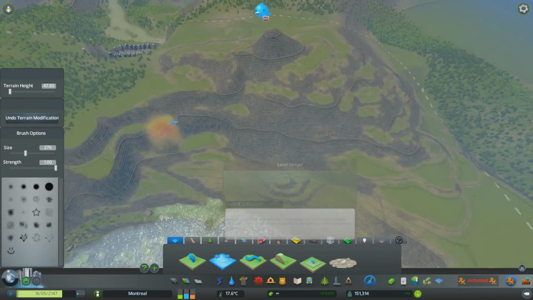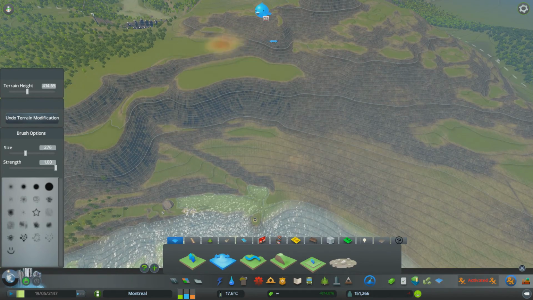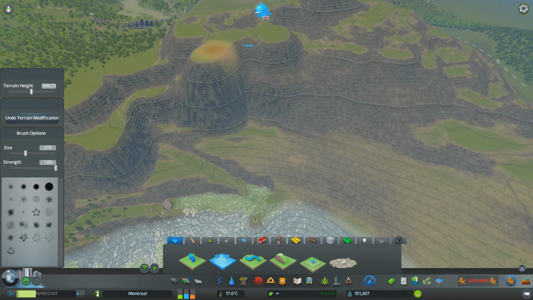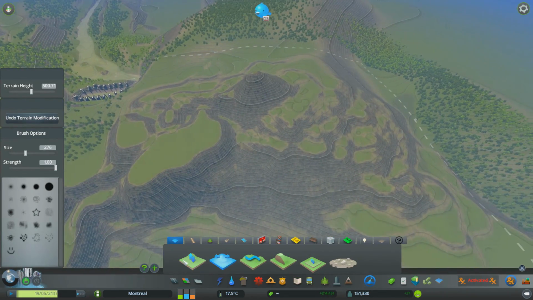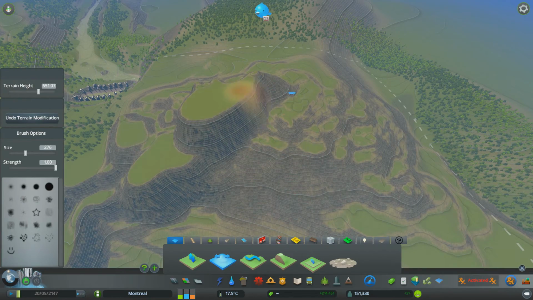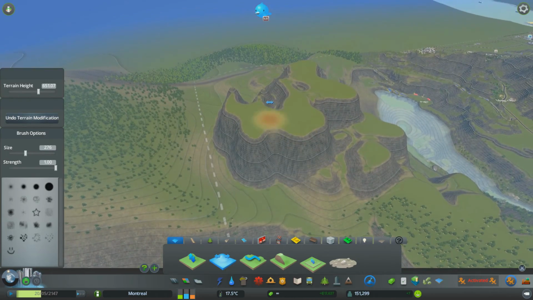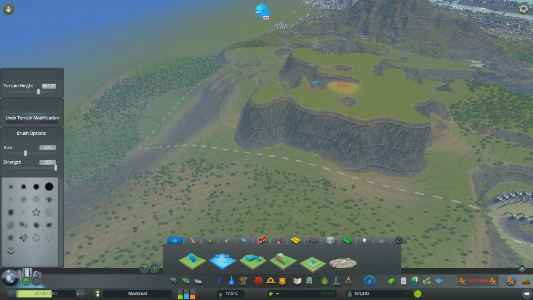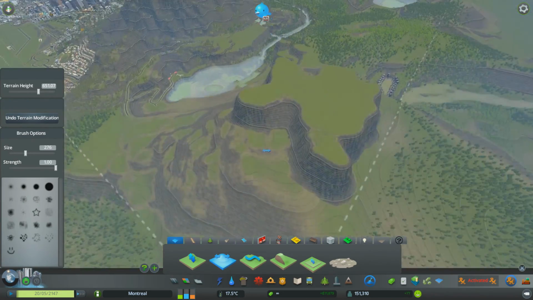So I will use this level terrain, and I'll select a height, and I'll make it like this. I can also do this if I choose this to make it higher, because I want to have a pretty big mountain over here, basically like the size of this one, at least.